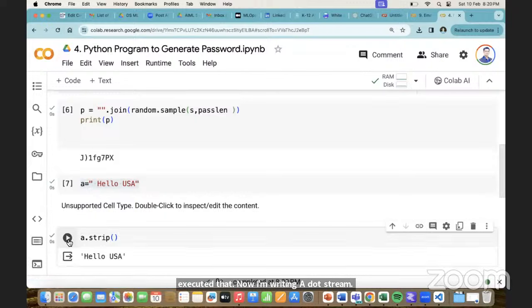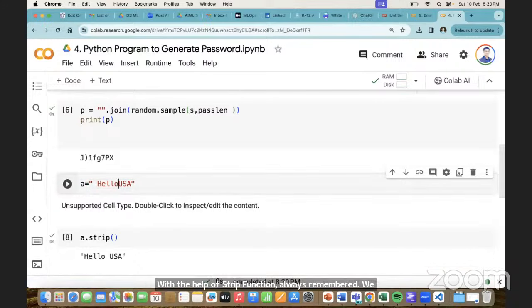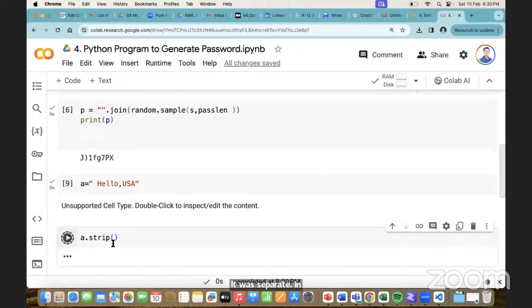So it will separate hello and USA with the help of the function. Always remember, we have to put a comma here, for example. It will separate the hello USA in this way. Whenever we are separating the data by comma, it will separate both parts. Always remember this.